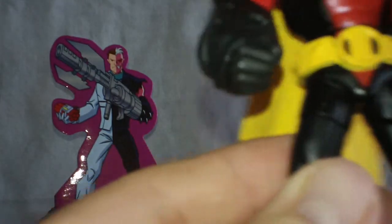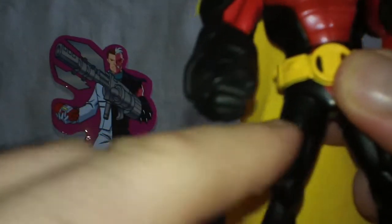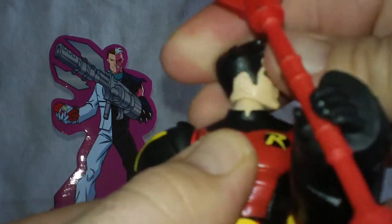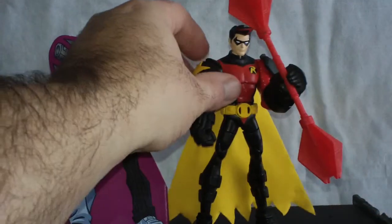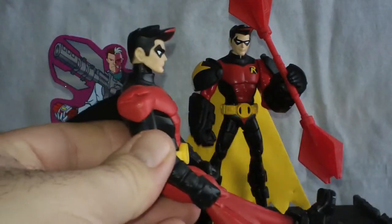The articulation on this figure is the thing that is kind of lacking. The leg has no movement at all — there is a little joint of some type, but I think that is part of the housing inside to make Robin turn and spin. This arm does go all the way back around. The head turns — full 360 — that's it. This other arm doesn't really move on its own. When you do the squeeze, the waist turns and the leg moves. So the only articulation that really happens is when you squeeze the leg. And again, the Batmobile and Batcave playset that Batman and Robin can sit down in — this Robin won't do that because he has no leg articulation. In the truest sense of the word, he is strictly an action figure.